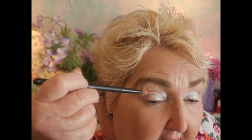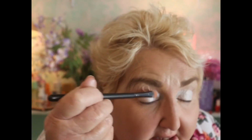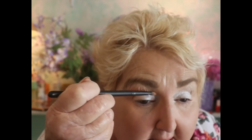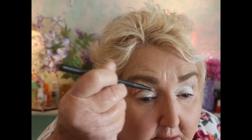And you see, as I put it on the brush, you can see it. See how it goes on the brush like that? Then sometimes I'll just tap the brush, because this is what can make you have fallout. If you have too much of the powder on the brush, and before you get it placed on your eyelid, it is hitting you and making your eye have fallout. So we don't want that. So I'm going to use this one more time for the inner corner right here. And I'm going lightly right along here, because in a little bit what I'm going to do is go over this with a pink color and get a little bit more pink to it.